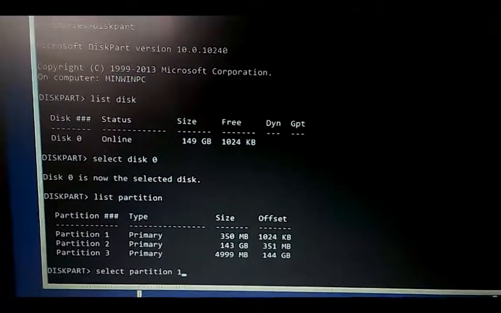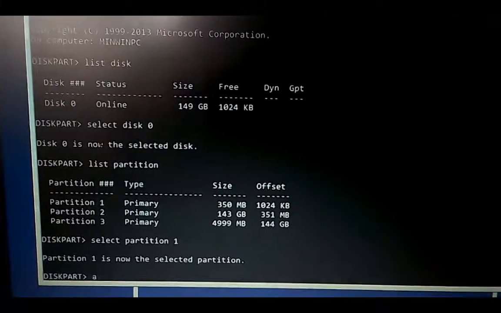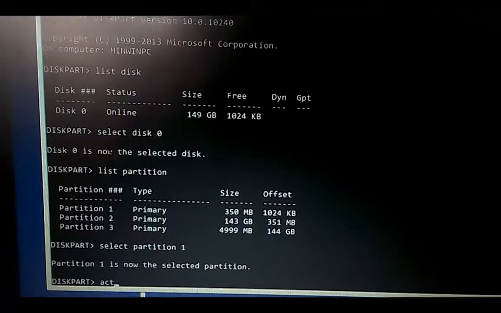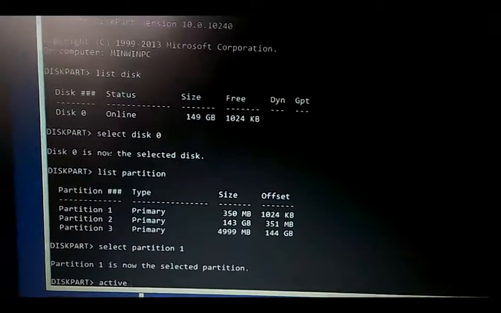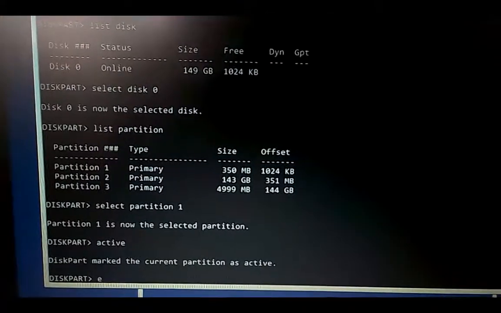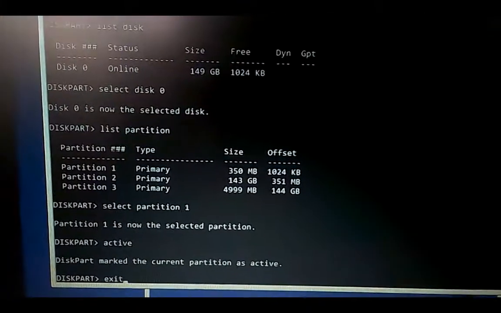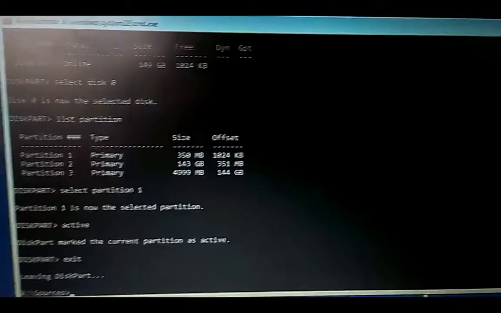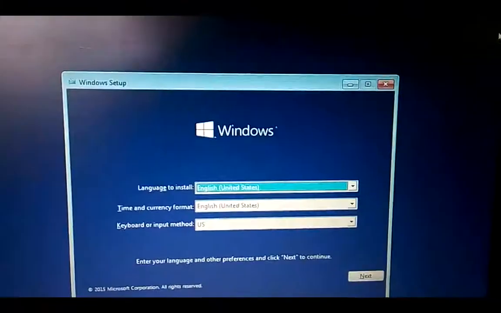Click enter. Type active. Enter. Type exit. Enter, and exit, and continue your installation process.